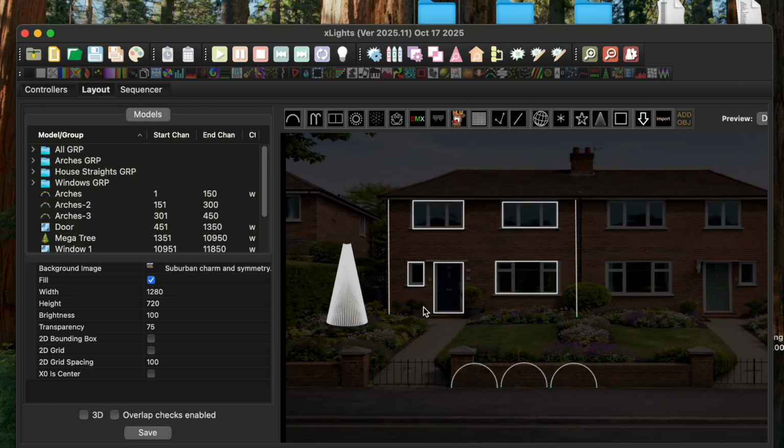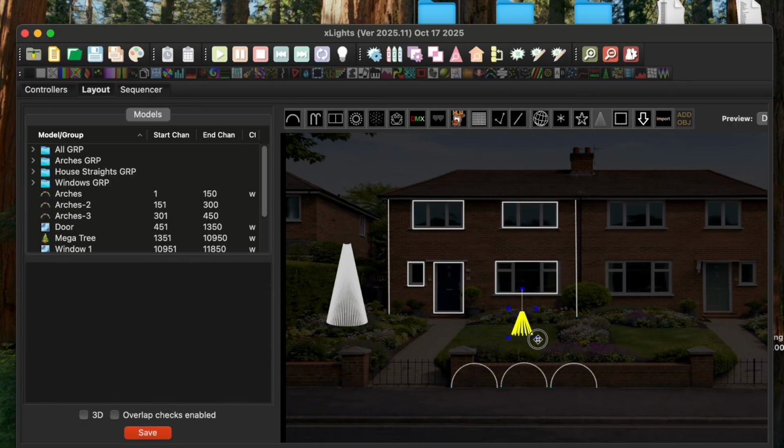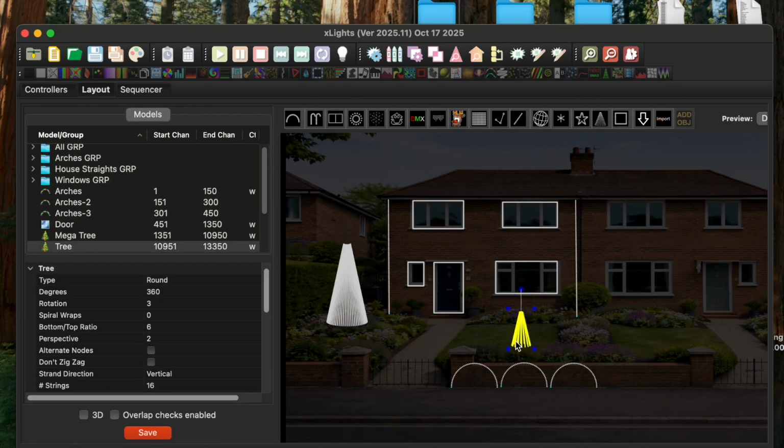Now if I wanted some smaller trees in the garden, I could then do another tree. So let's say we want, where should we put the next trees? We will have, let's say we will have 1 here.